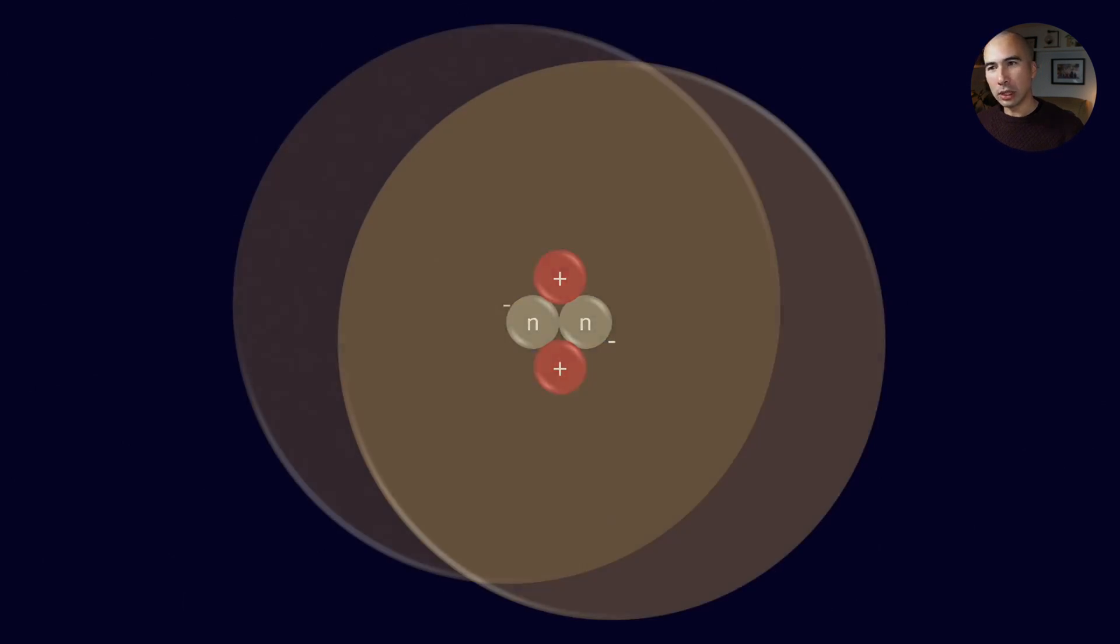So if we go to our standard model of what an atom looks like, I'm going to use helium because it's one of the easier ones. You've got two neutrons at the center with no charge, and then you have two protons at the center with a positive one charge. And in our typical model that we first learned about in high school, there are then electrons which are much smaller than the protons and neutrons, and they orbit the nucleus. The predominant force that we're looking at is electrical or charged.